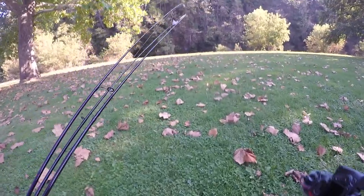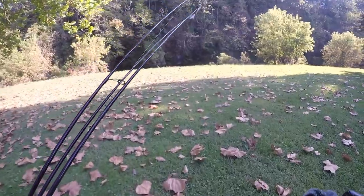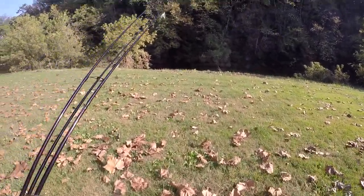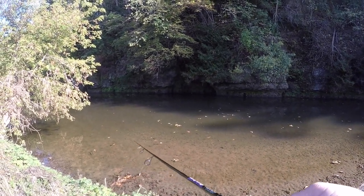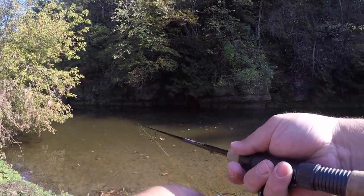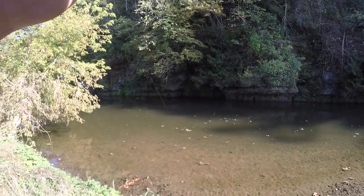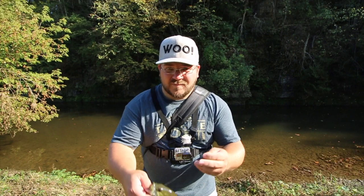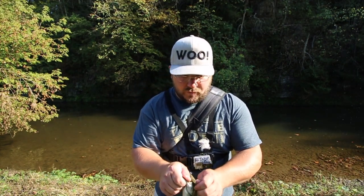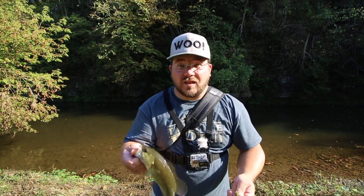Okay. New spot. Had moderate luck over here. Actually caught my first trout ever right here. I saw a big fish back underneath those trees. There we go. I saw him come out. All right guys, just got another one on this little Ned Rig here. This is the bait of choice today, man. They love this thing.